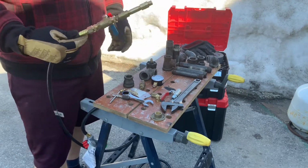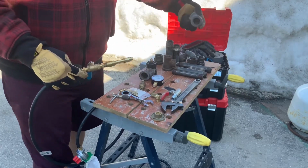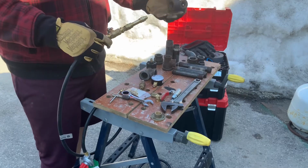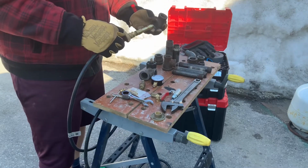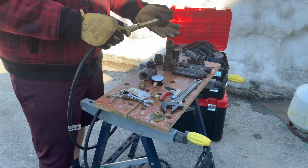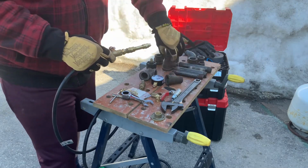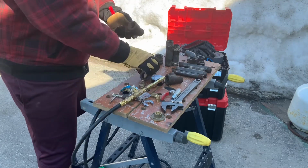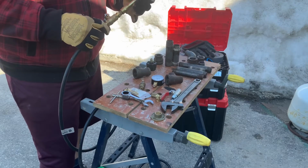So I'll get this all tight. It's not all sealed up yet because this is just a practice. I'm going to take it apart and put it together differently and try different things. Let's see, a 90, that's probably not a good idea. I've never seen a Venturi on a 90. There's kind of the same problem, but maybe. Most of the reducers I found were T's. Most people make it with a straight reduction. These are scrap parts, so there's something interesting there.